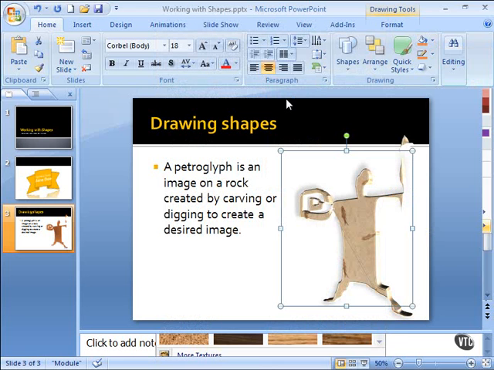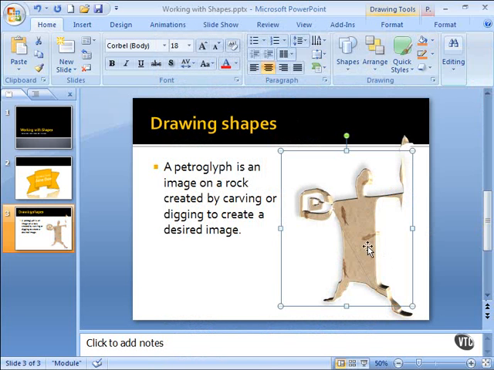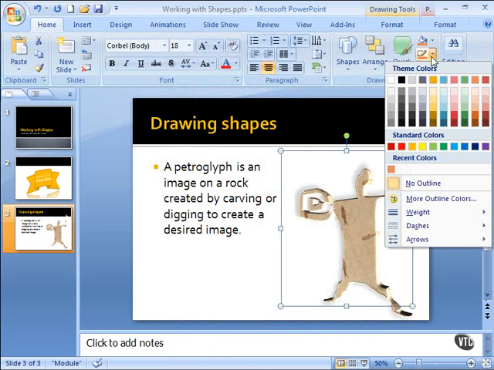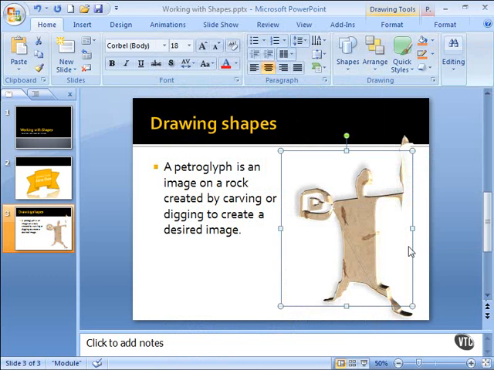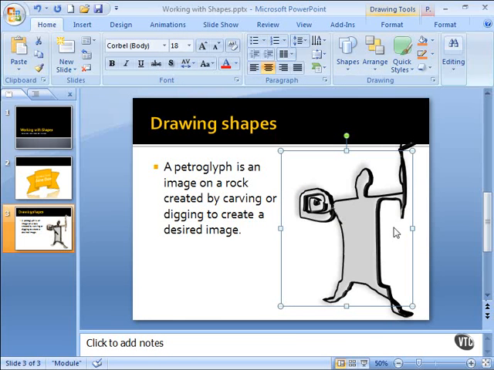So let's apply that to our image, and now we have kind of a very nifty petroglyph man who looks like he's actually made out of fossilized rock. And we can do the same thing when we're working with our outlines. We can change the weight of the line. Notice that went automatically black, and we've lost our fill color by doing that. So I'm going to just go back and undo that.